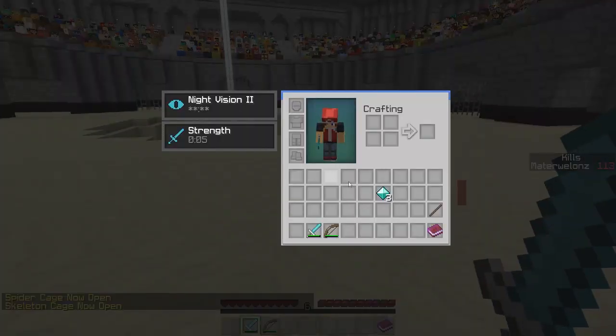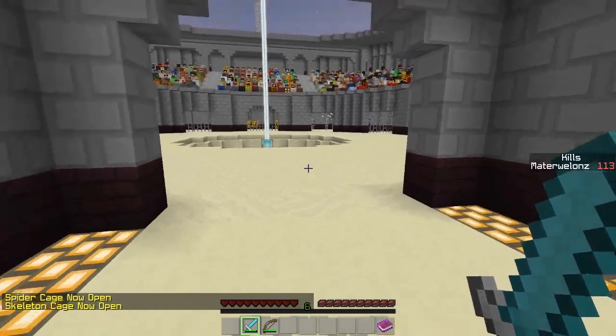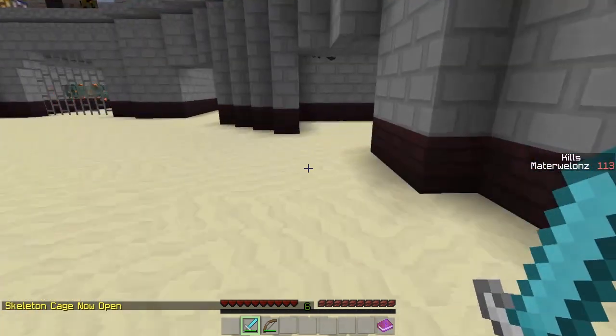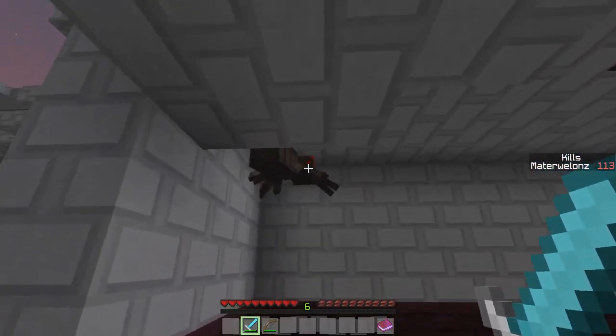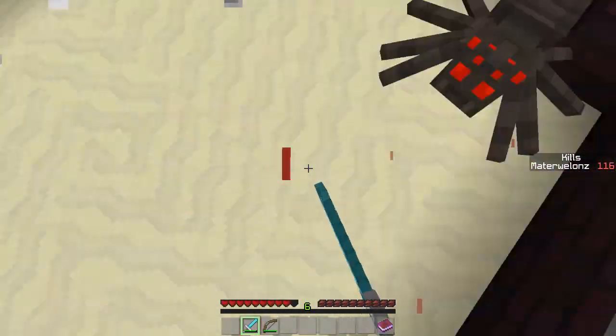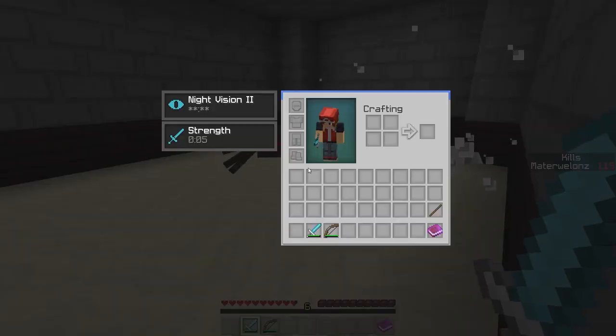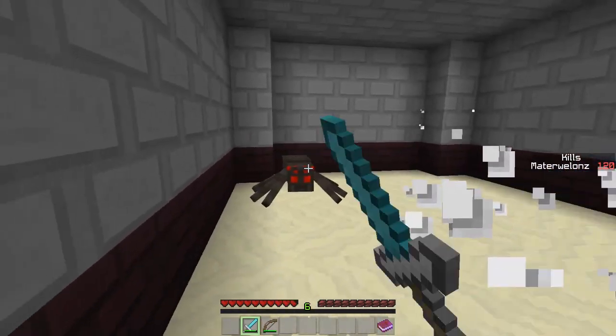Yeah, I can totally do this. Put my diamonds in first, just in case. Yo, y'all. Hey, Mr. Spider. Oh, y'all, one hitting you all. You can't beat me. I don't think. I hope not.